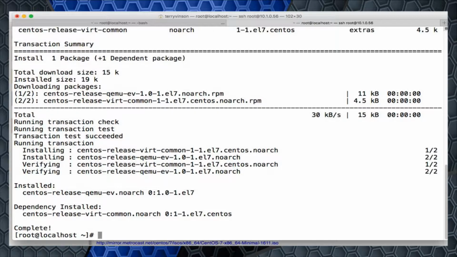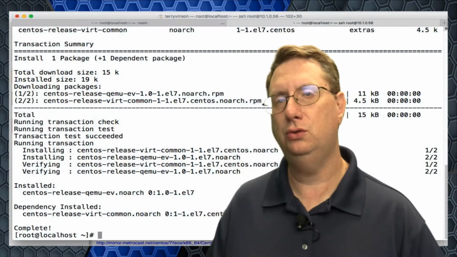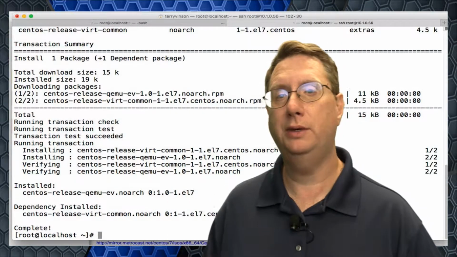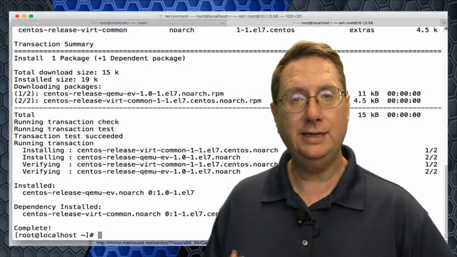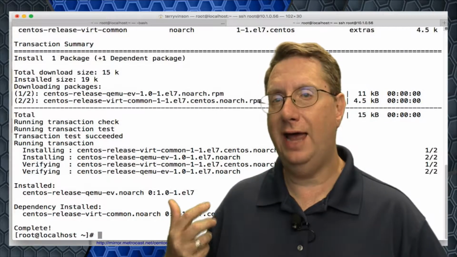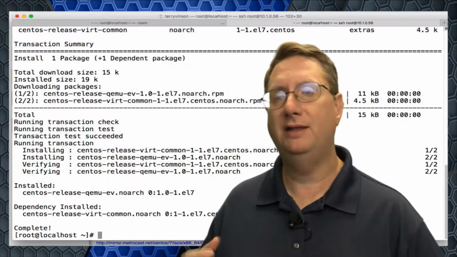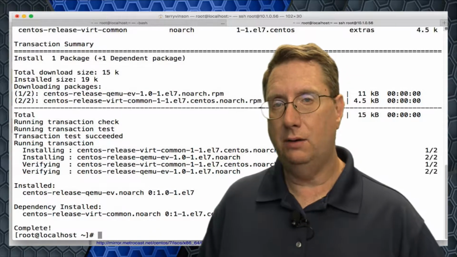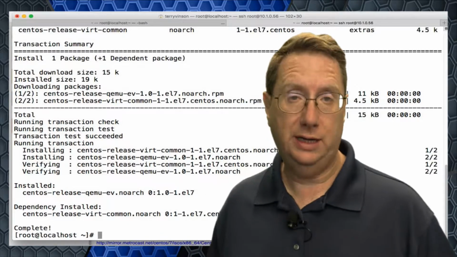Now, there is another feature that's already integrated by default into this CentOS installation. That's something called MariaDB. MariaDB is a project that was created by the same people that originally created MySQL, the SQL database.